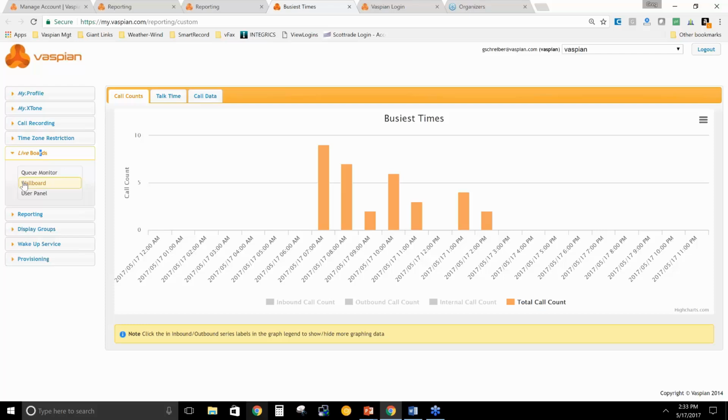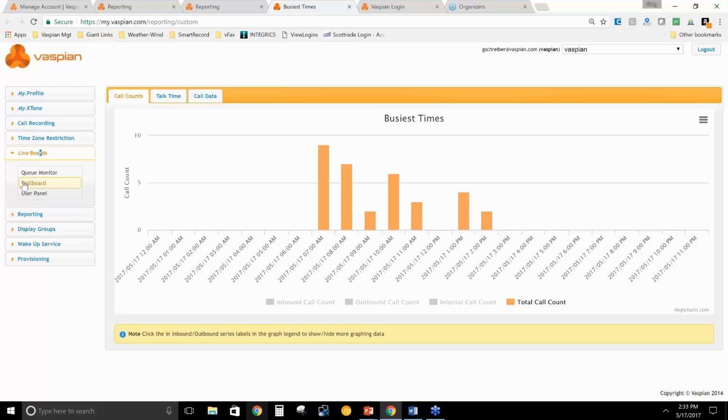So under live boards, we have 3 of them. One of them is our queue monitor, which we're going to talk about next week, and this is going to give you real-time activity of how many people are calling into queue and how many people are waiting, and what the average hold time is, and all that kind of good stuff.